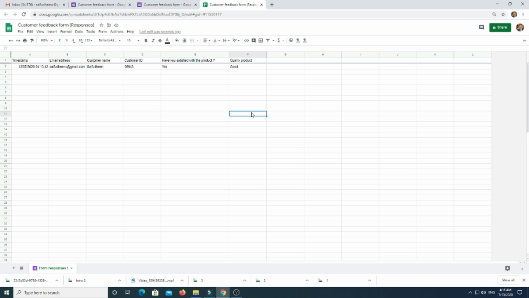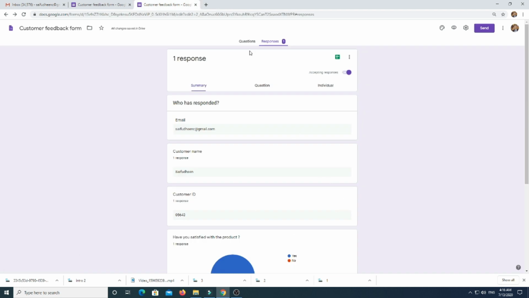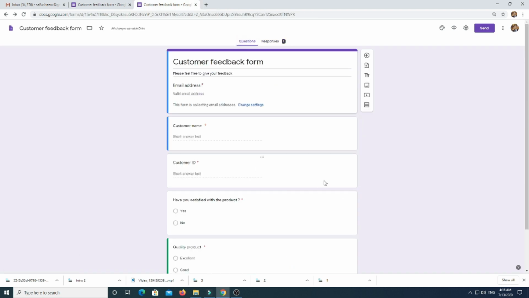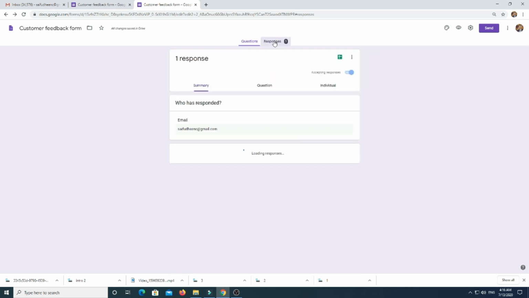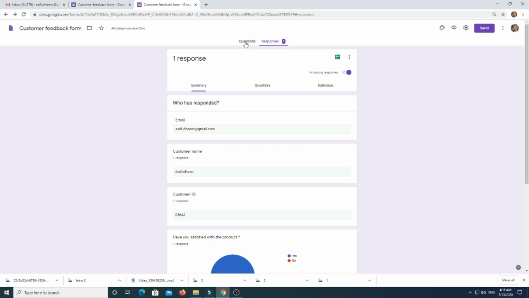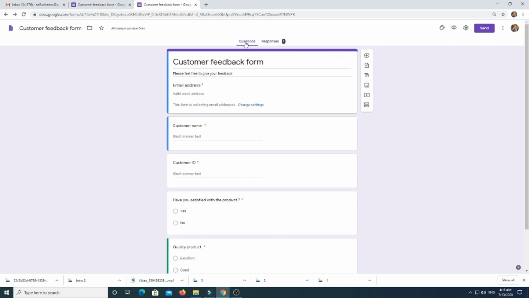you can do. You can download to an Excel sheet and do all the analysis, all the conversions, applying formulas, everything you can do there. So this is all about creating a basic form, how to preview and how to submit a form, and how to see a response in the window. This is only the creator side. The respondent side can see only this window, they cannot see any other window.